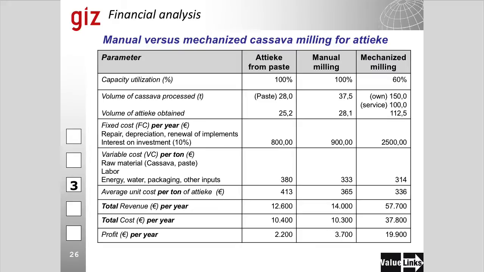Let me also add one more point. You may not have noticed, but in the outline of Value Links 2.0, we have a module on value chain finance, and we've been working together on that one, and it looks at financial solutions. So in fact, when we say here we need 6,500 investment in long-term capital, then where would that money come from? And would it be attractive? Or for what kind of financial institution would that type of credit be attractive? Is it a microfinance institution, or is $6,000 already too much for them?